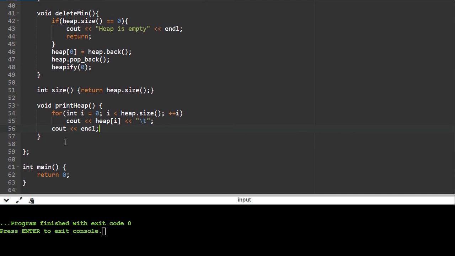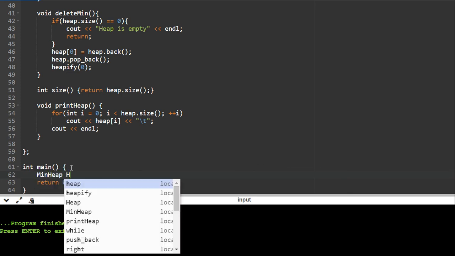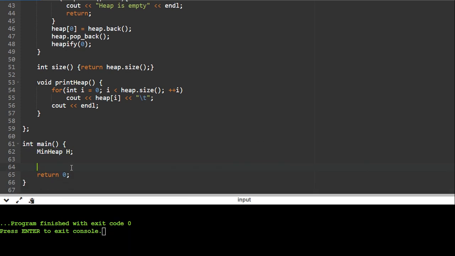Now we have implemented all of our methods, and we will create a min heap, and add some elements to it. So let's insert the same set of elements which we had seen in the example.